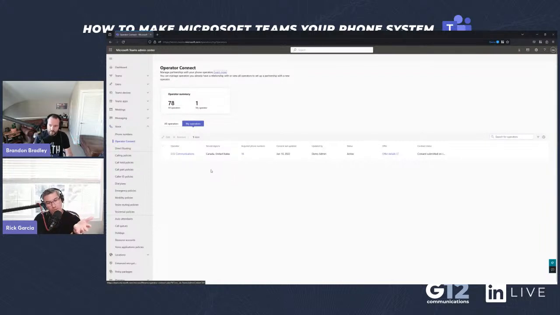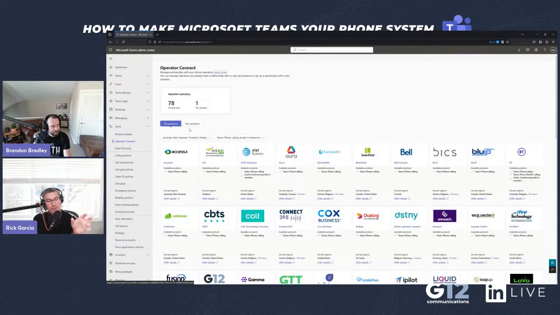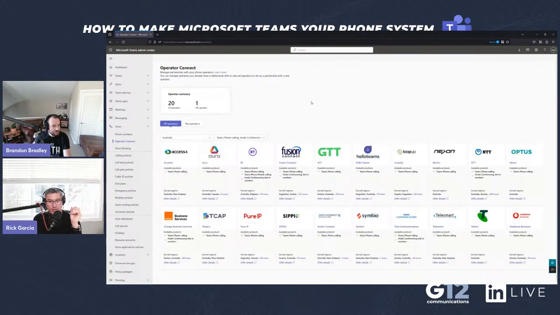And this is essentially where you control the commercials, if you will. If you've got a commercial agreement with an existing carrier, you can add them in here and start to work with them. Obviously, you've got the whole marketplace there. So if I want an international carrier for some specific regions, I can select somebody that's going to provide services in, let's say, Australia. I pick my region for Australia, and I can see who's going to provide services there. Okay, we've got a few, and you pick one.